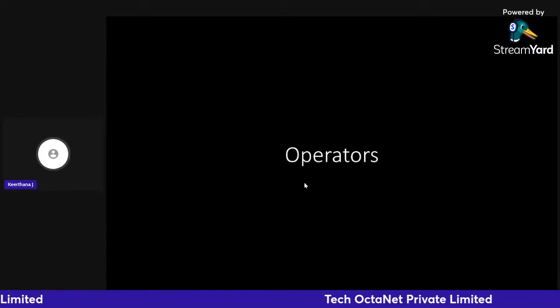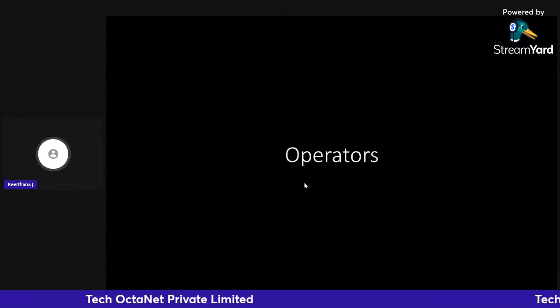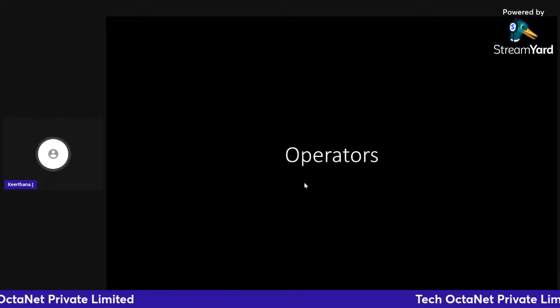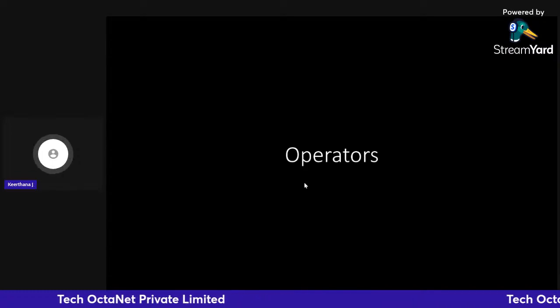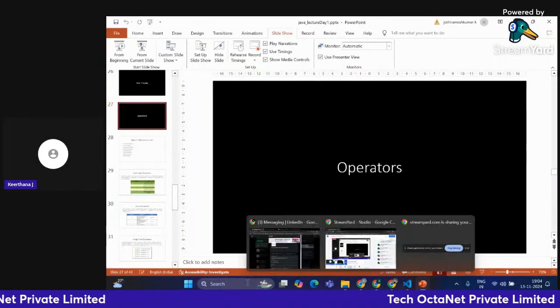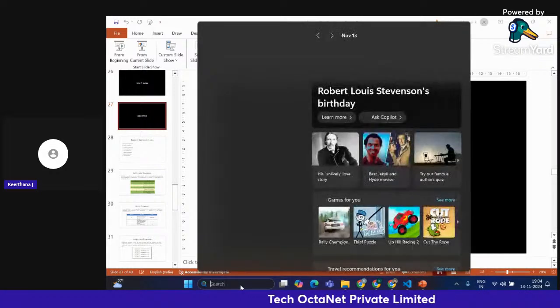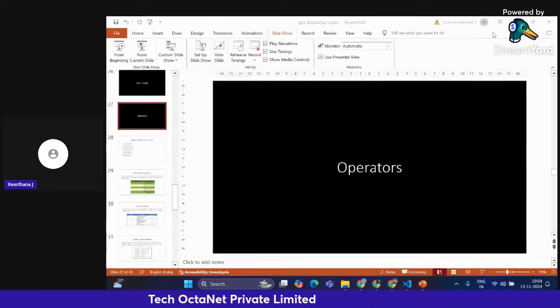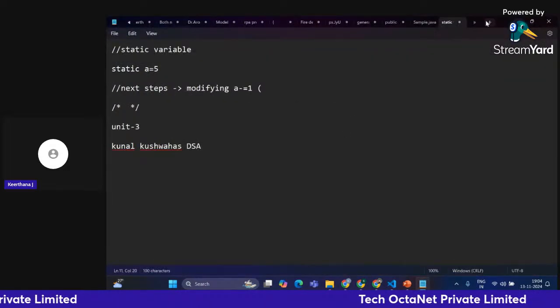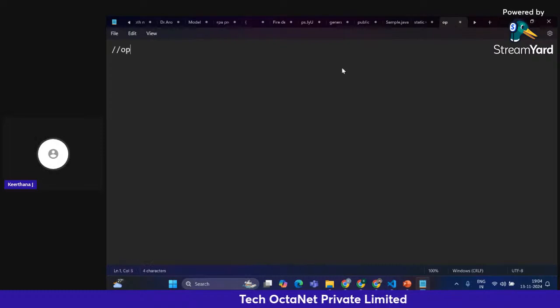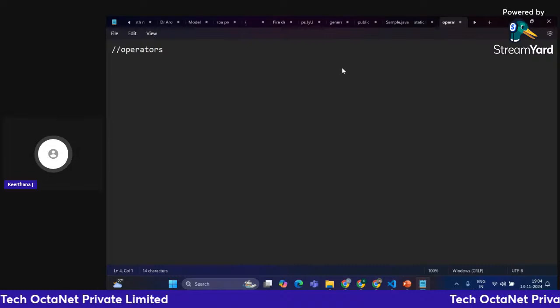So for example, in normal math, we'll be giving 3 plus 5, or 3 into 5 or something like that. Here, we'll be assigning 3 and 5 to the variables a and b respectively, and then we'll be giving something like a plus b. So whenever we are giving this, it is called a statement.